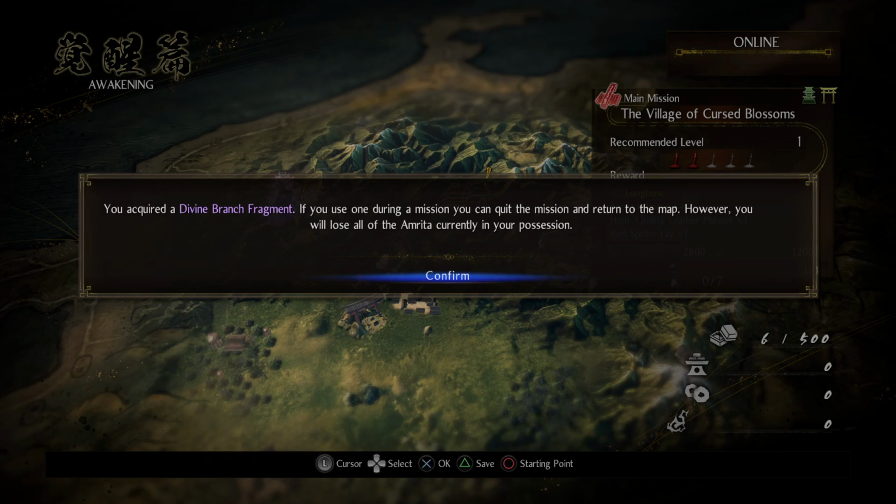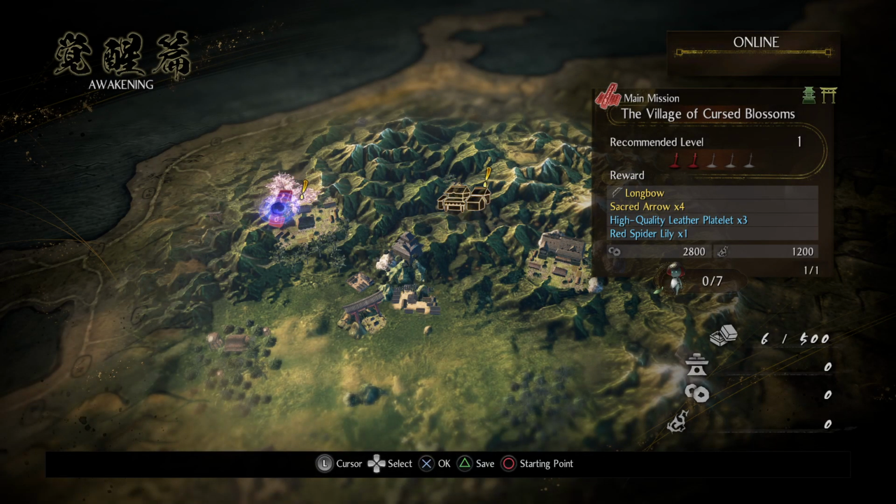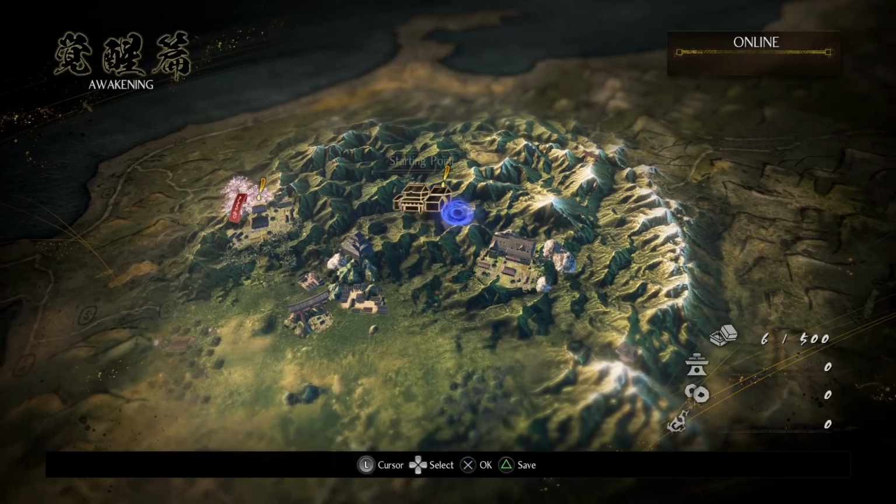Now, the village of Cursed Blossoms gives me a longbow, sacred arrows, high quality leather platelets, and a red spider lily, which is used for, what's it used for again? Is it yokai purification or is it something else?